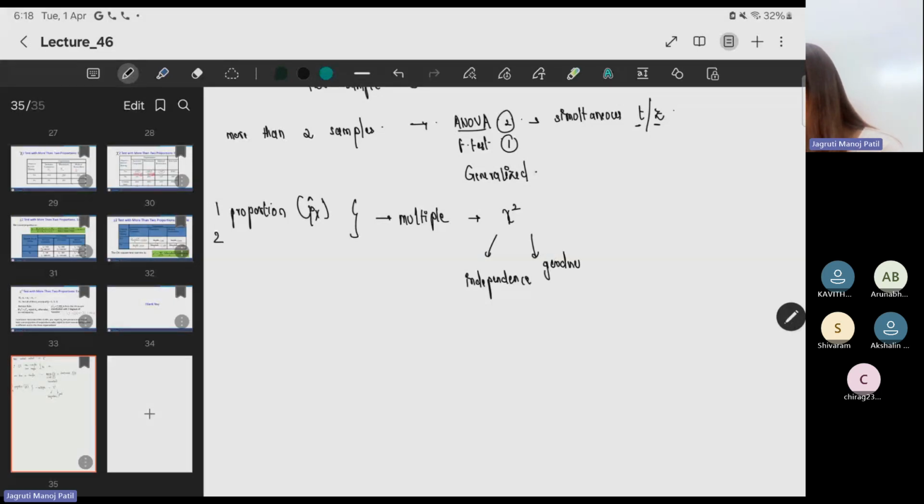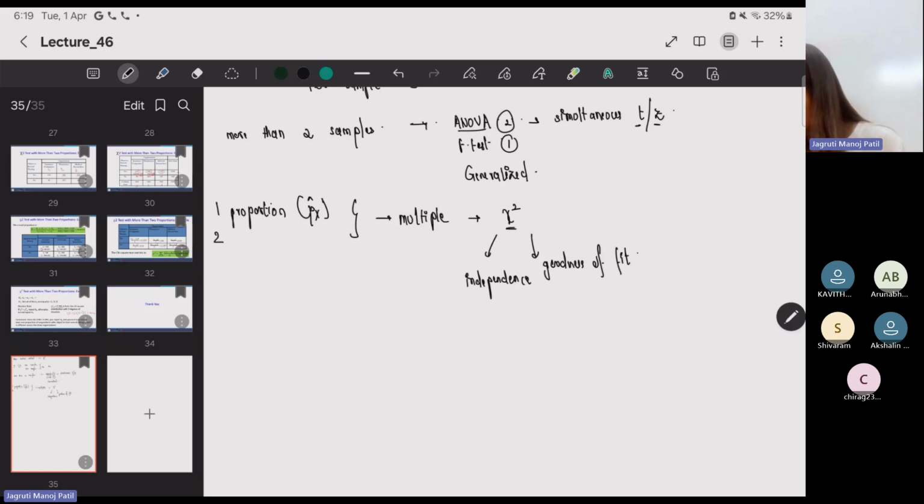Goodness of fit metrics, if you all might have remembered, we had R square, we had RMSE and all. Now chi-square will also tell you about the distribution of your data set using, again, the summary tables that we made, the OLS summary tables, least squares formula. So it will also follow the same method, but it's just for the population proportion. So this was the total motivation for it.